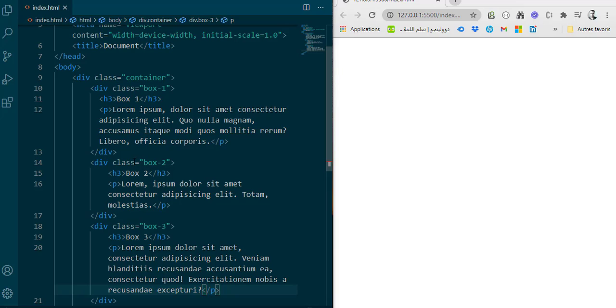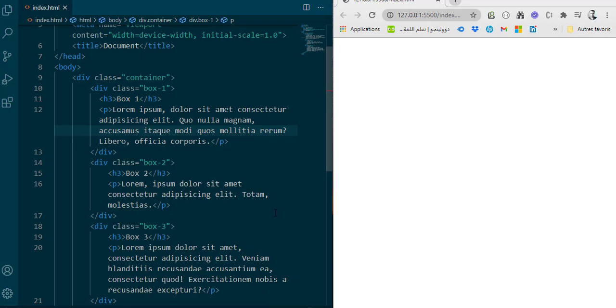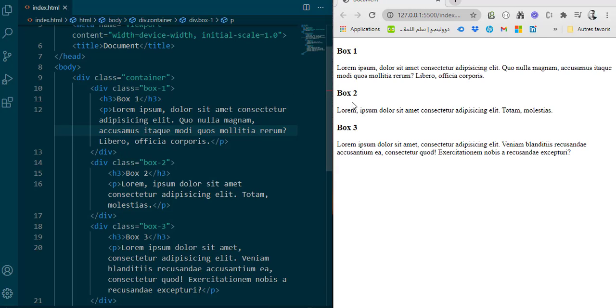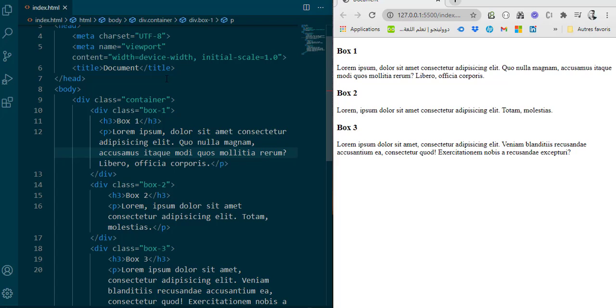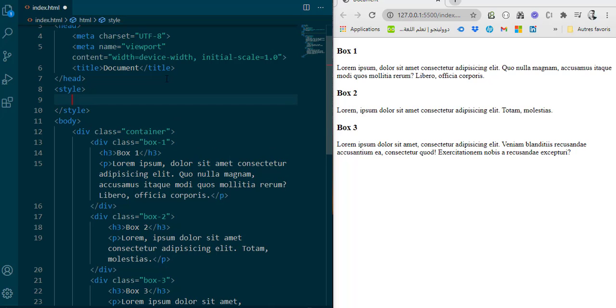So we save here and we open with the live server, and here we get 3 boxes displayed in a vertical way. So first let's add some style to our HTML body. We will add some style to our boxes divs.